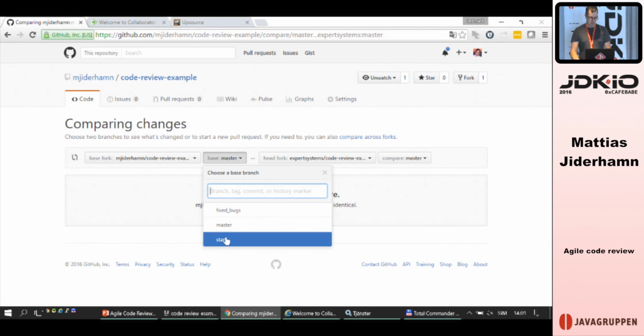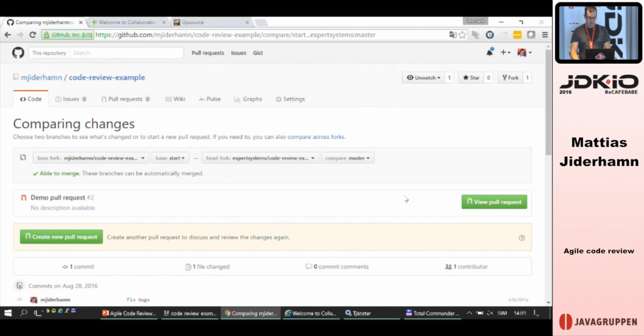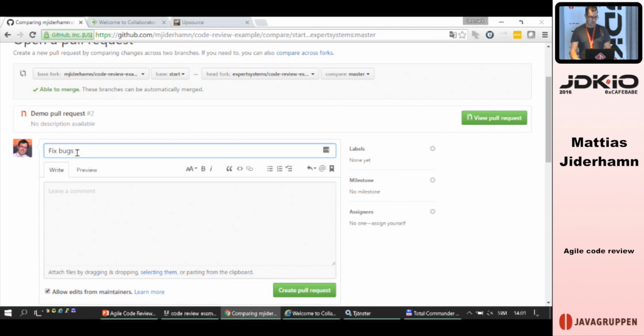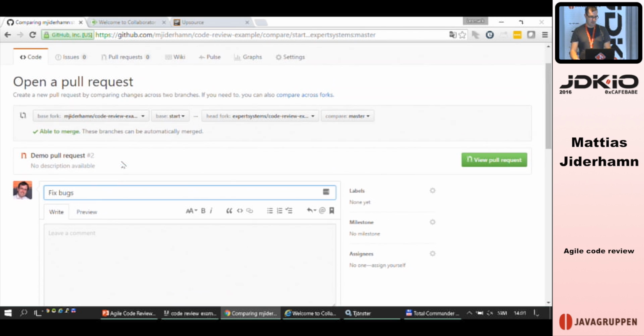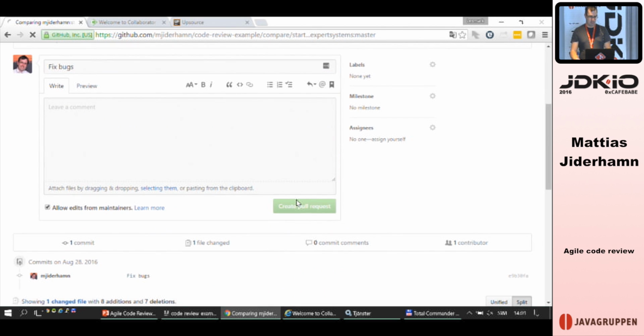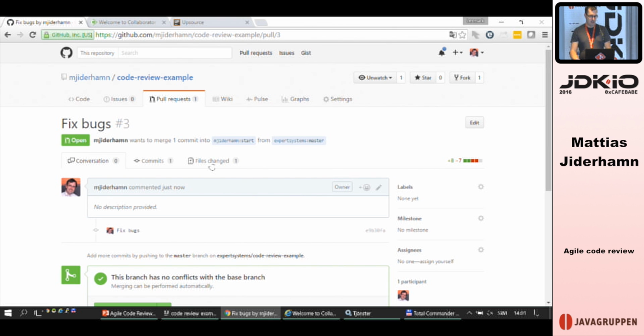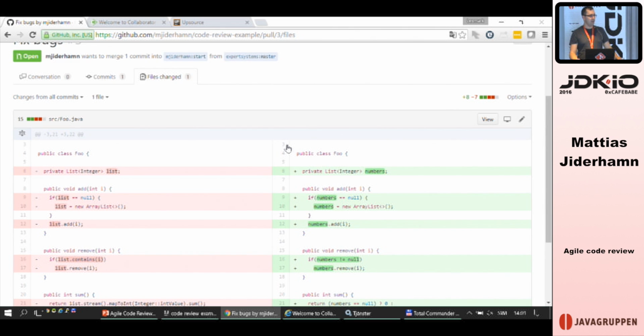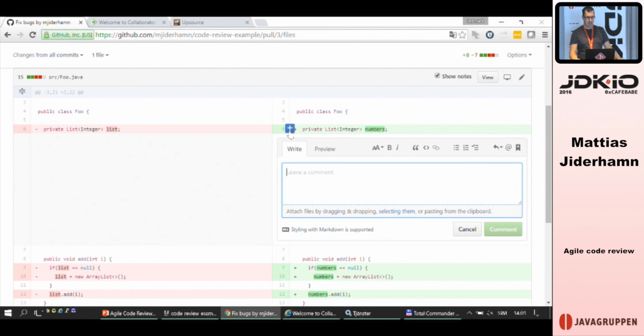So we will create a pull request, and I have some start branch to master, and we will create our new pull request, fix bugs, create. And then in here we can get a diff view of things that have changed, and we can put in comments here.